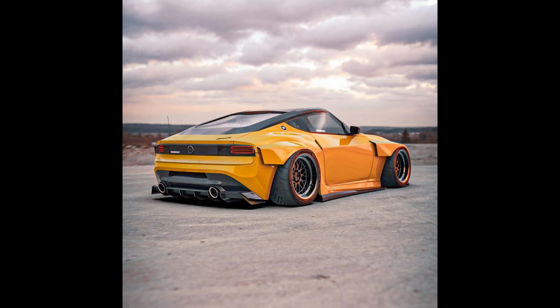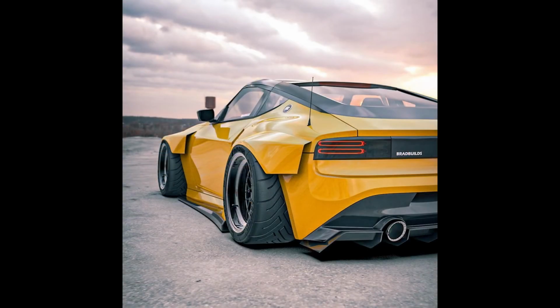He can get away with some really wild width and wheel fitment and stuff like that, so he gets praised a lot for that. That's cool. I totally understand. For me personally, I'm not a big fan of really boxy fender flares. I just personally think that they're kind of lazy. They do look cool, there's no doubt about that.